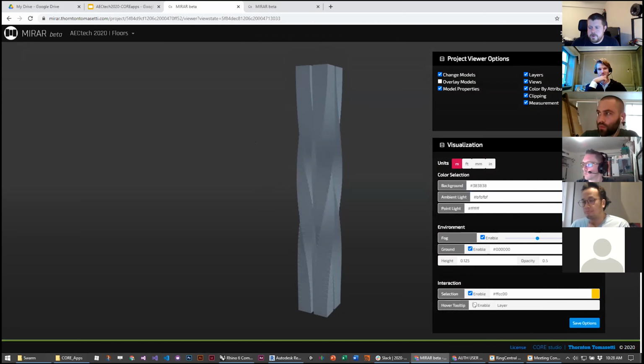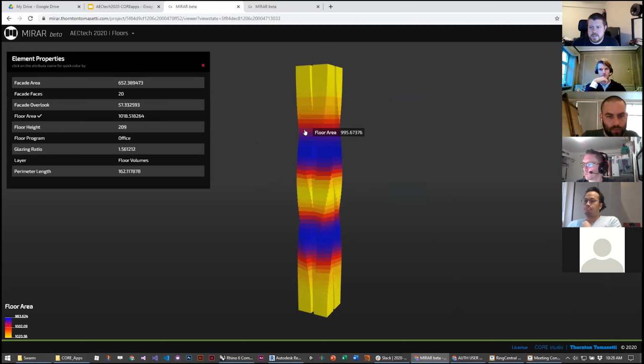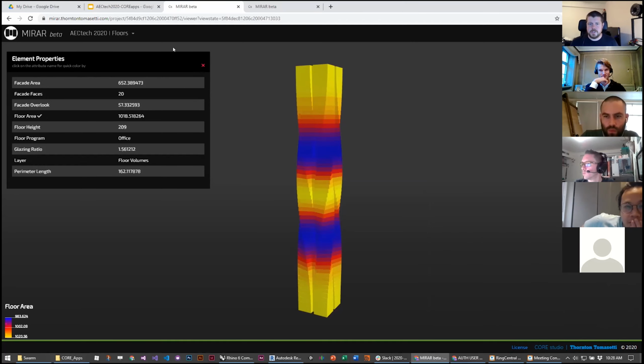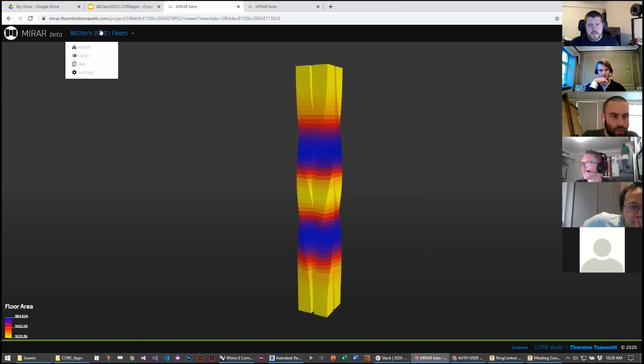And I can also choose whether or not I want a hover tooltip. So when the mouse is over it, depending on what attribute is currently being selected, I can just scrub over the model and see that attribute showing up there. Also under the settings, if for some reason I just really don't like yellow as a selection color, I can change that because why not? That's basically the main things you can change inside of Mirar. Other than that, everything else is in the settings section that we looked at, which is really just about deleting projects, sharing projects, etc.